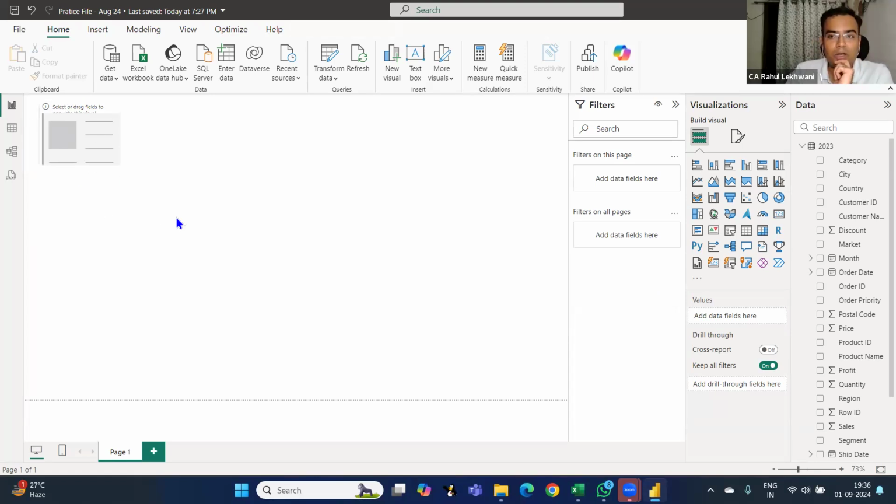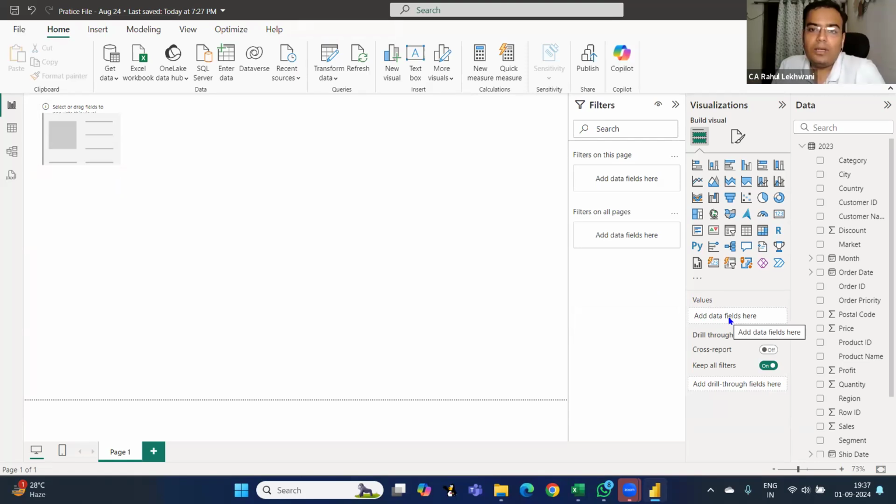If you look here, it is showing you values, but if I click here, it starts showing fields. Many times, when you are new to the tool, you might end up clicking somewhere else and you don't have your visual selected. Then you will not have the fields section to put your details.